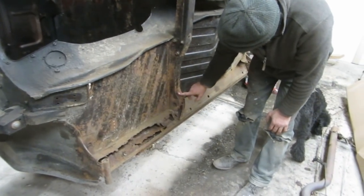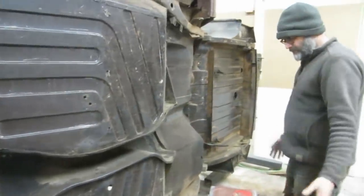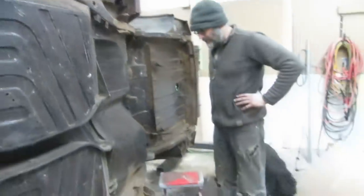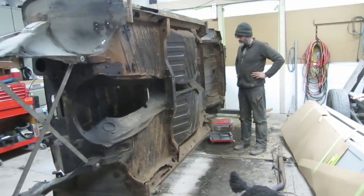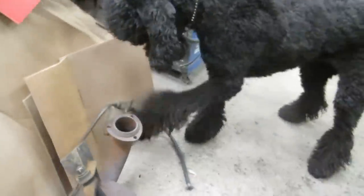Of course the main cross member and the subframe mounts will have to go. Al was in here yesterday scraping — he's cleaned all this off already. Really good news everywhere — well, not everywhere. Bad news for this entire inner section — it's all garbage. Broken there, garbage here, same here, totally shot. Anyway, that's the program. We'll be hard at the welding by Monday. Once the welding is done, it's just a paint job.